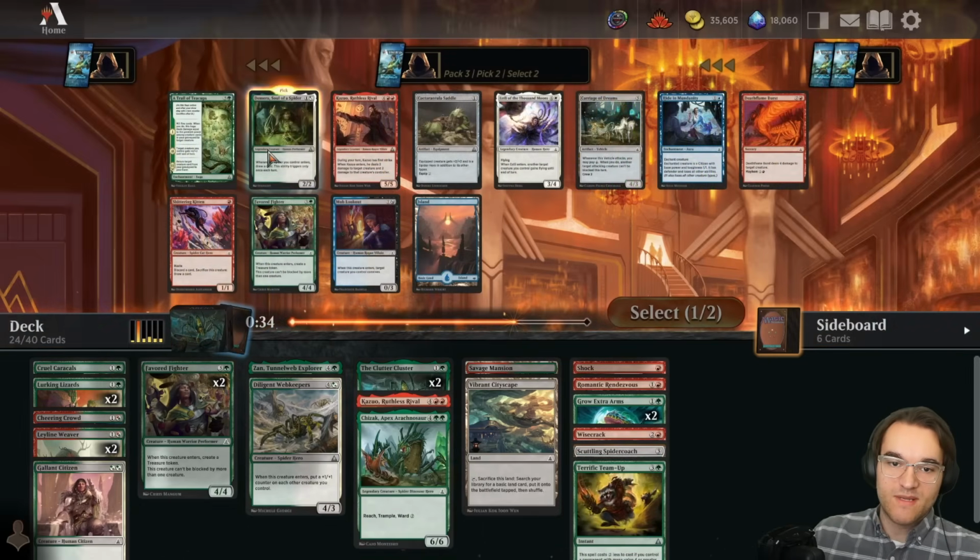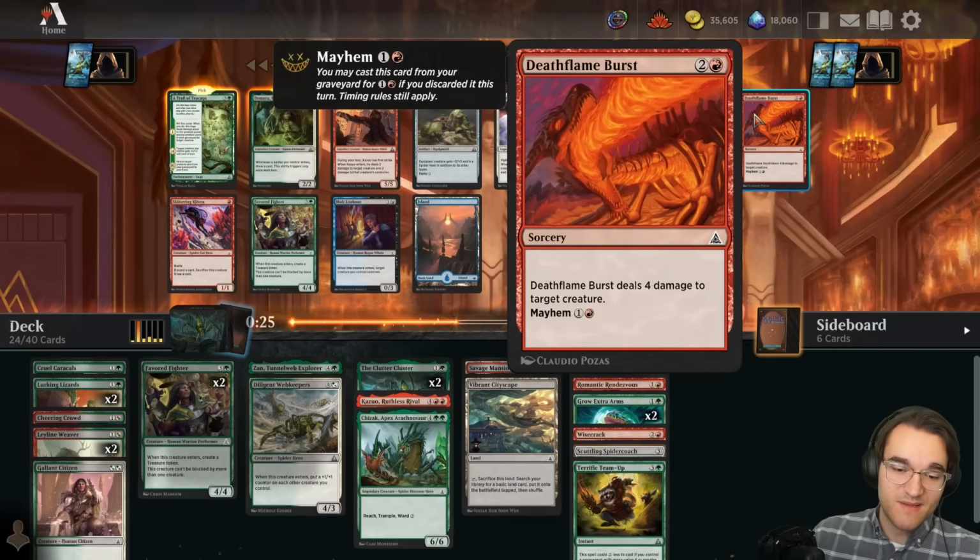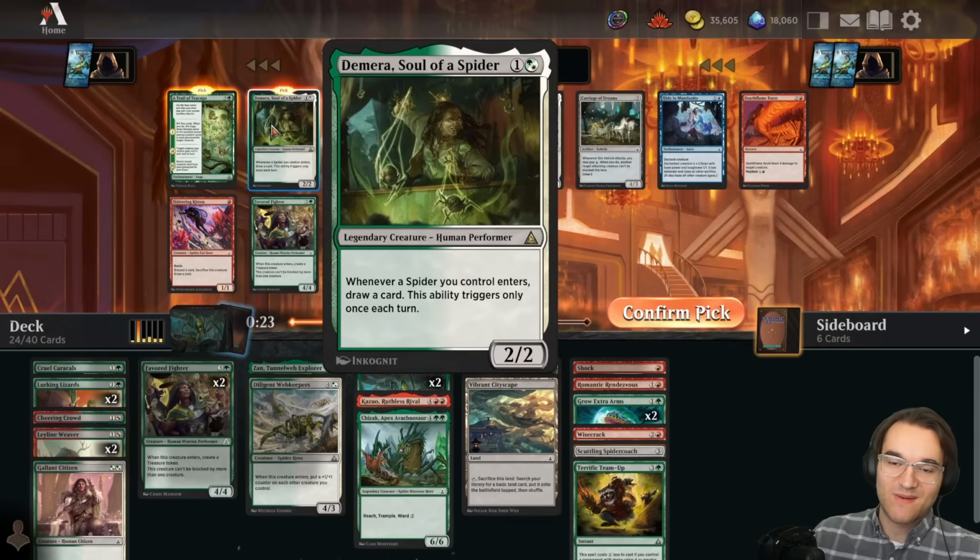What a pack for us. We just get hooked up with the double rare, one of which is a removal spell that we're lacking. I don't get to take double removal here, taking a Trail of Teacups and Deathflame Burst, because there's a second rare that's great for this deck, Demera. But man, I am happy about this.